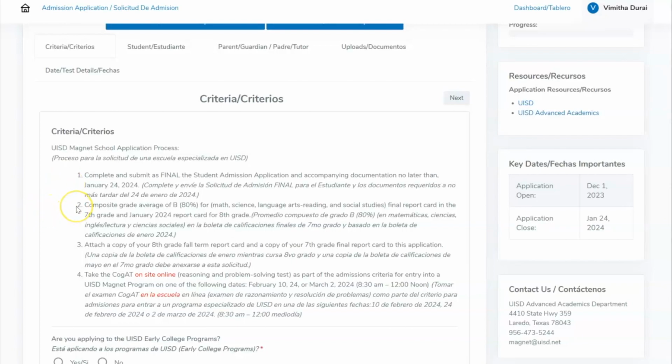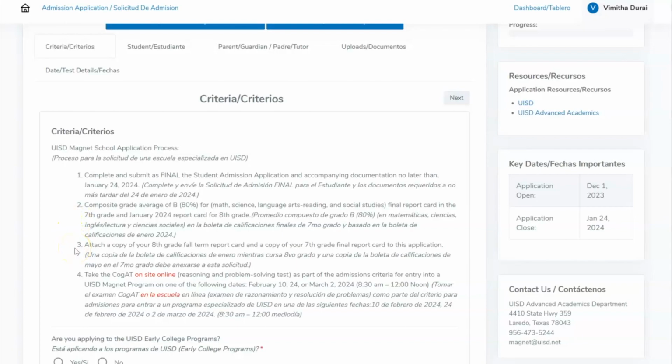Number 2, you need the composite grade average of a B, which is an 80% for math, science, language arts, reading, and social studies final report card in your 7th grade report card. And in January 2024, we need the report card for your 8th grade information, again, that has the 80% or higher for math, science, language arts, reading, and social studies.